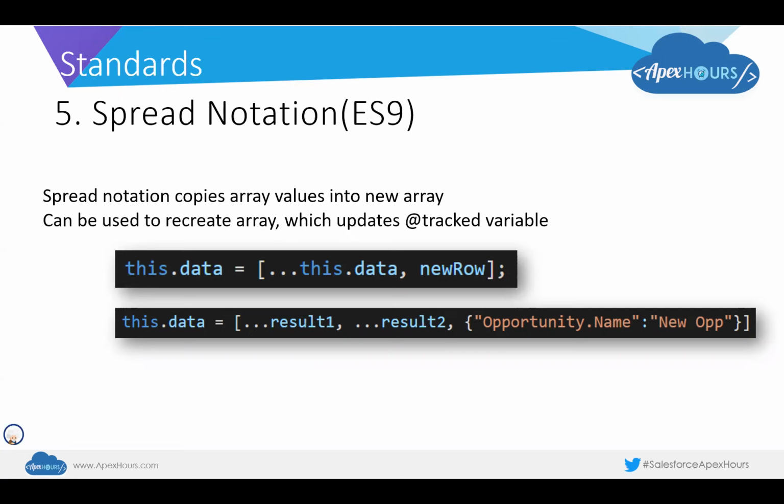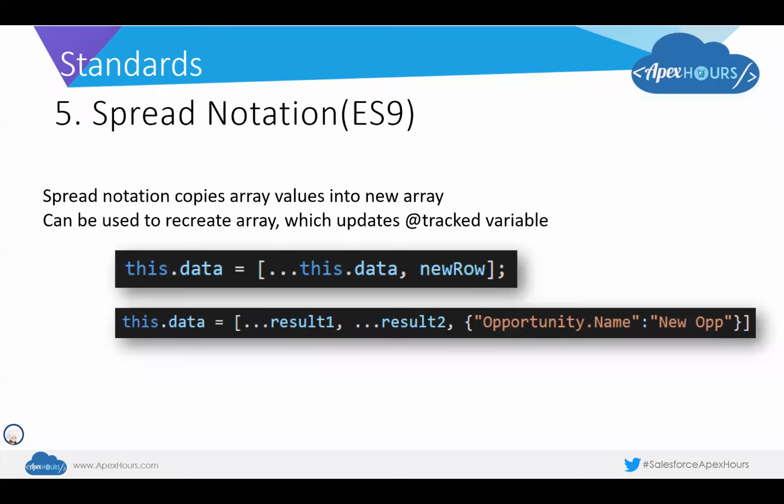So instead of passing references, which for Lightning Web Components, passing a reference doesn't always trigger the data to the object's change element. So one reference to another reference, you don't know if it's the same or not. If you use spread notation, it acts as if you're resetting the entire array. It refreshes the object's kind of dirty flag, and that tells the framework that the data inside of the array has changed.